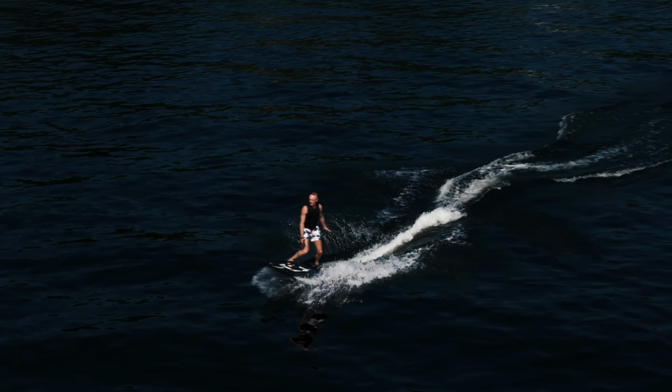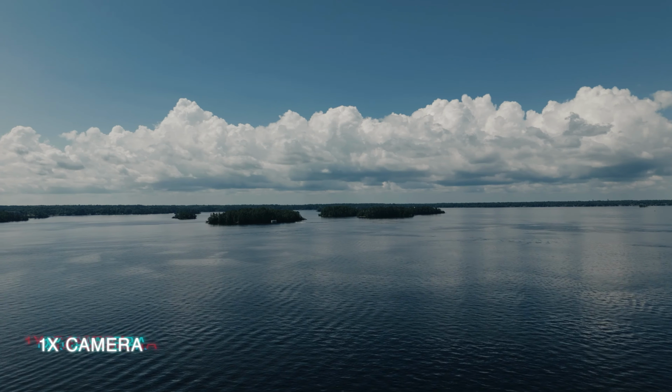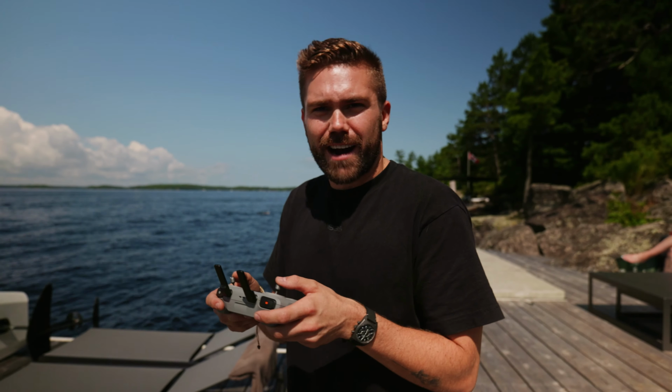Gotta give credit to DJI. There's a float plane in the area that just took off, and I got a little notification being like, manned aircraft, be careful.